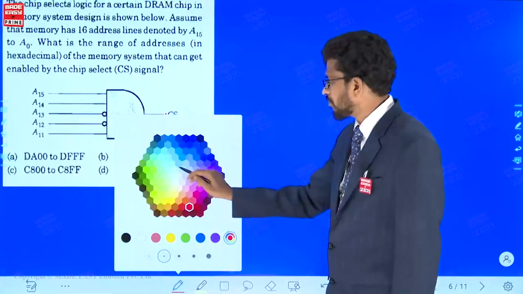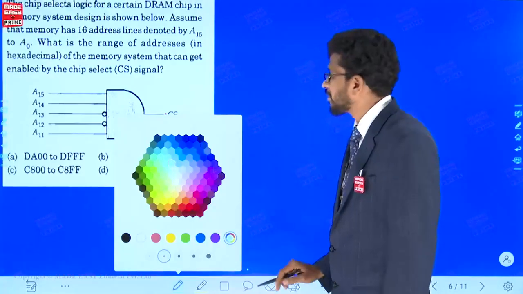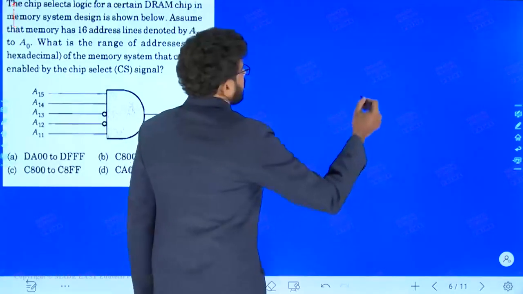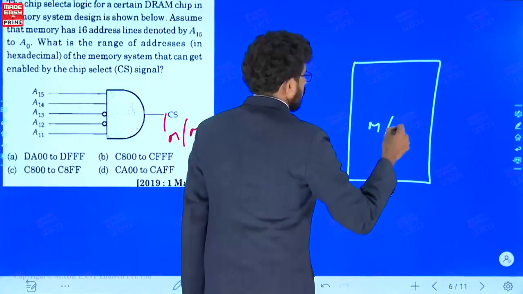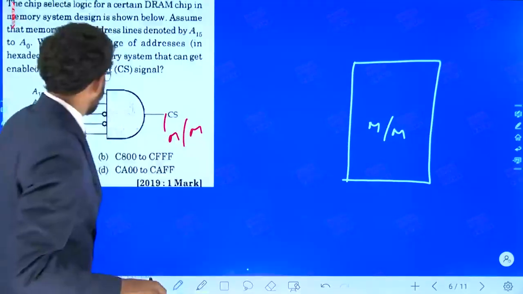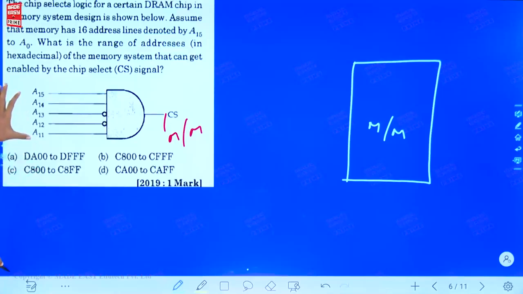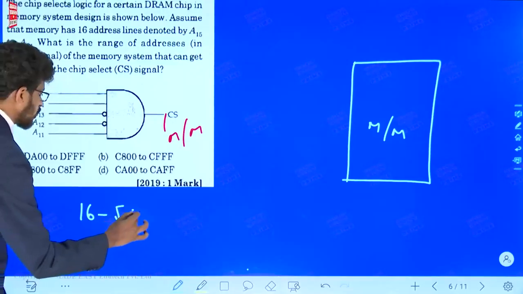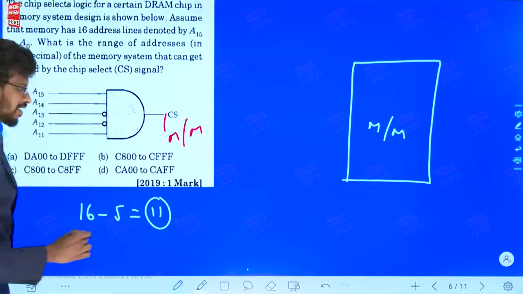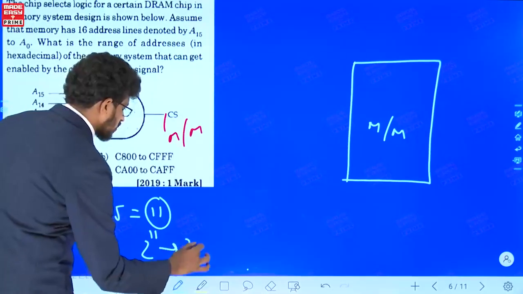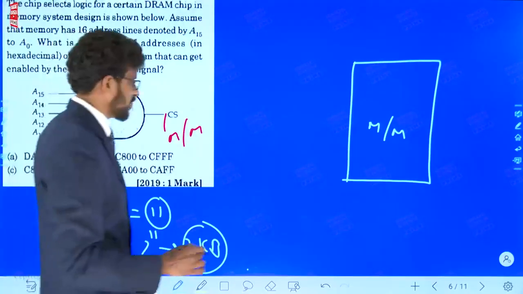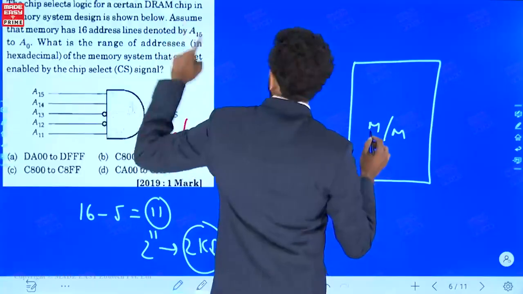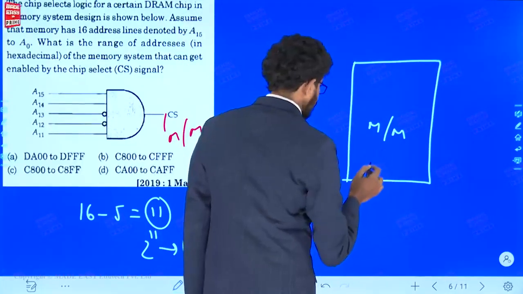Okay, fine. So, let us solve the question. Very interesting, very easy also. Here there is some memory chip, and this memory chip capacity can also tell me. Here 16 address lines are there, among which how many are used? 5 lines are used. 16 minus 5, how many lines are there for the memory chip? 11 lines. So, tell me 2 power 11, what should be the capacity? 2 KB is the capacity of memory chip. Very simple, 16 minus 5 is 11, 2 KB. So, this memory chip is some DRAM chip.